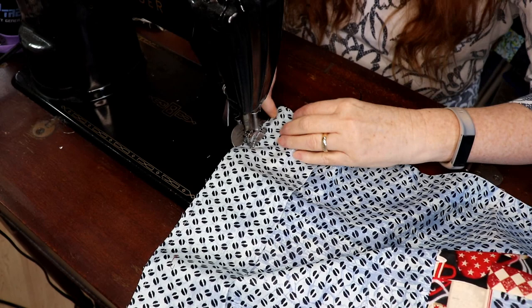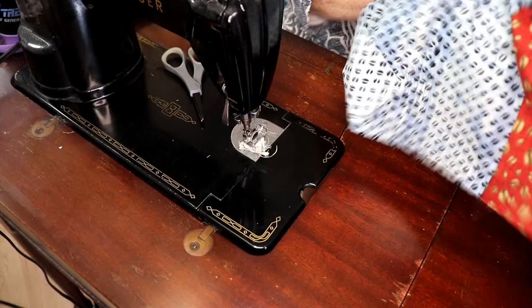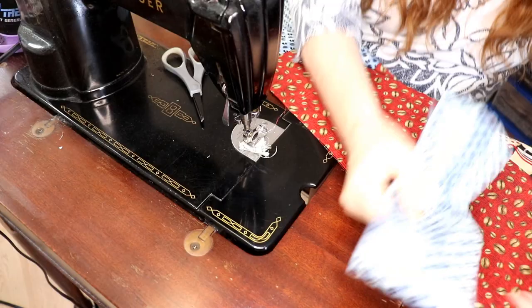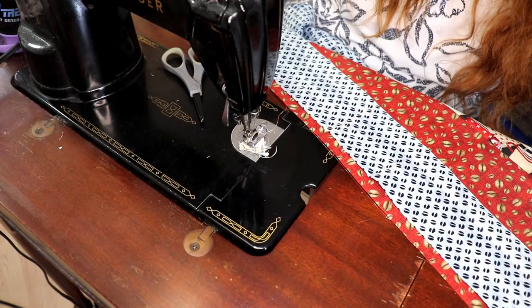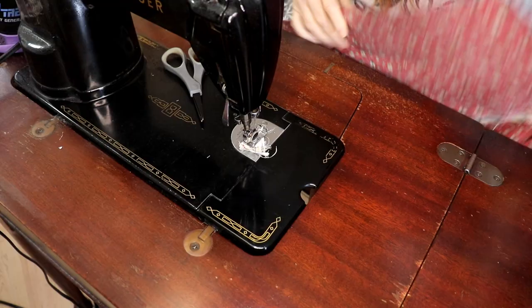We've got the bottom now to do, and we'll do the bottom and then we'll give it a good press before we put on our four patches. That way everything will lie flat as possible. So let's start by making sure this lines up here.